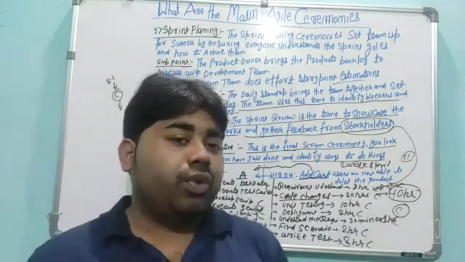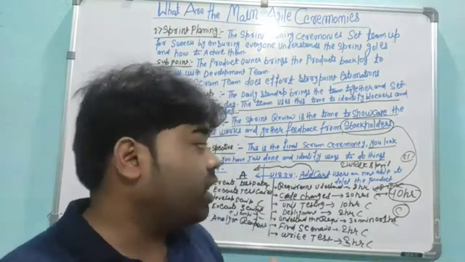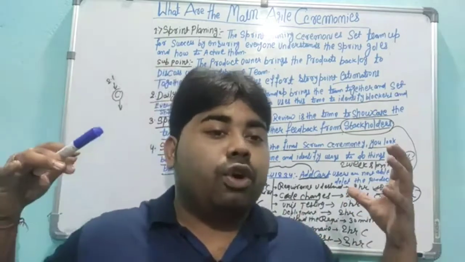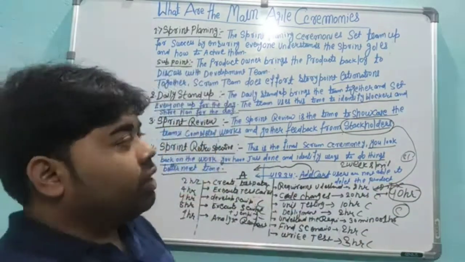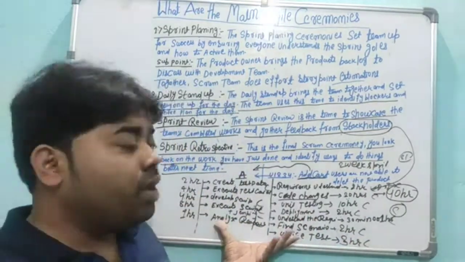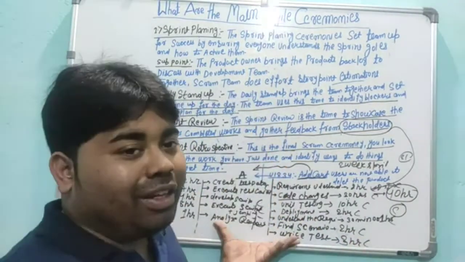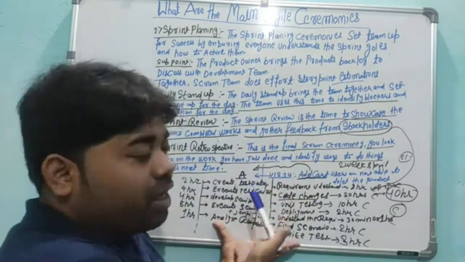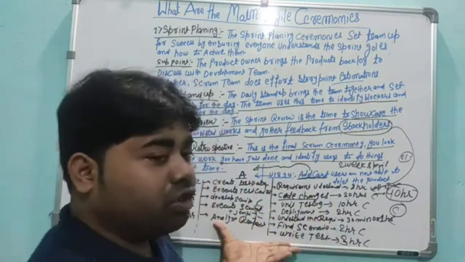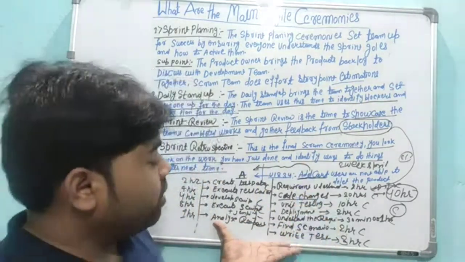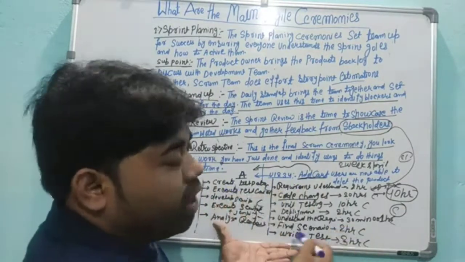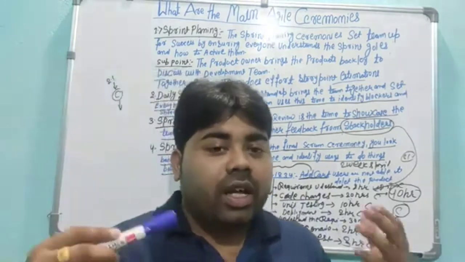I am trying to explore in real time how we actually work in a company. If you are a manual tester or an automation tester and you are going to switch from one profile to another, people don't know this, only the bookish theory. But this is how we work in real time. You can explain the same thing in your roles and responsibilities. If you are a developer, you can add this point. If you are a manual tester or an automation tester, you can add this point also in your roles and responsibilities.